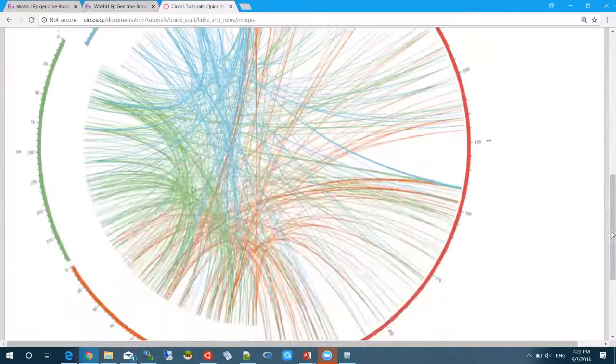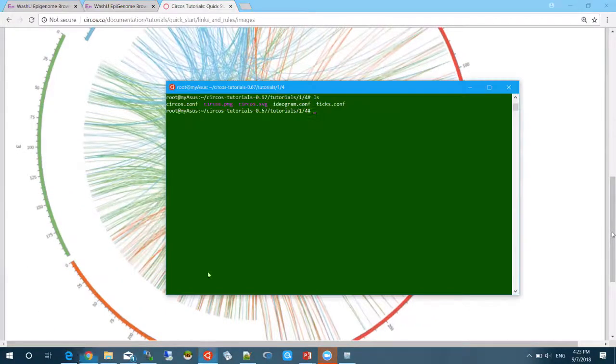So this figure will be generated from the command. You can see here I already have the figure. Let me remove those figures. And take a look, there are three files: the main configuration file, circuits config, and two others that will be loaded by the main configuration file, ideogram and text configuration. And there are also some other data files, not saved in the sample folder but somewhere else. They're defined in the circuits configuration, ideogram, or text configuration file.